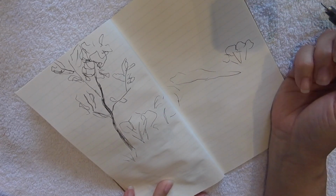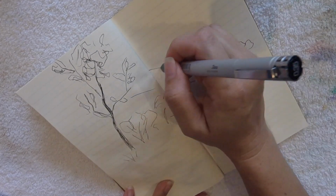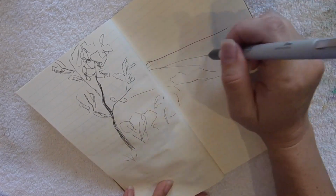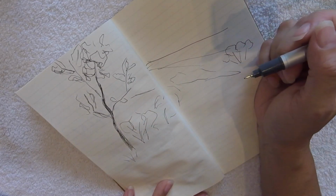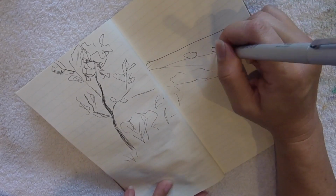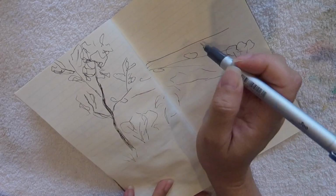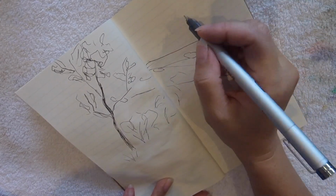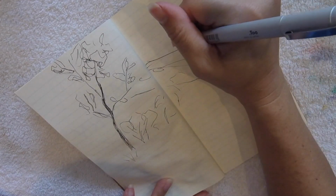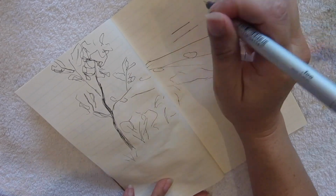There's some palm trees in there. You guys are really impressed with my drawing skills, huh? Honestly, I'm a better painter than I am at drawing, because I really like to paint loose, and that's how I like to paint. That's the kind of art that I like. I've told you guys that before.